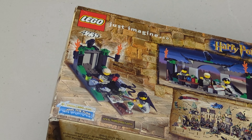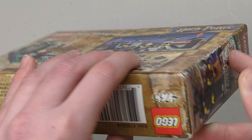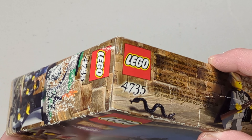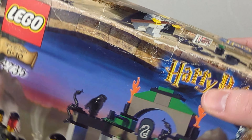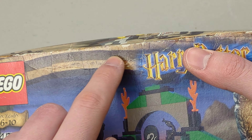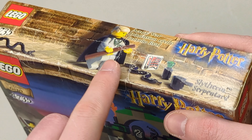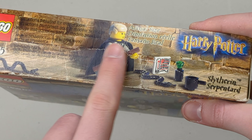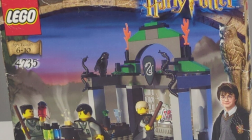You should never package a vintage sealed set in a bubble mailer because the corners are going to be much more damaged. This one's actually not that terrible considering how it was packaged — you could have huge creases and huge dents. I can see some damage here; I doubt it was already like that — I think it's from the packaging. Lesson learned. Here's a big crease too — unfortunate, but it is what it is. I'm still happy to have this set.